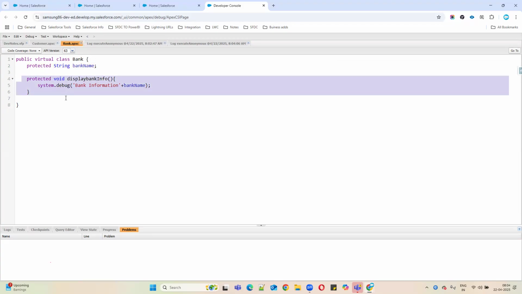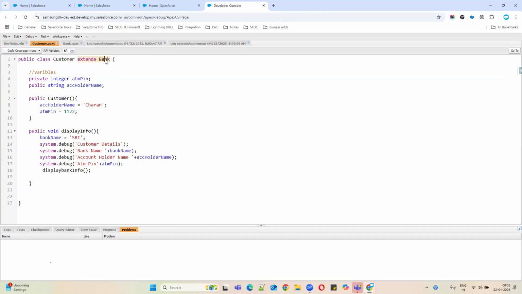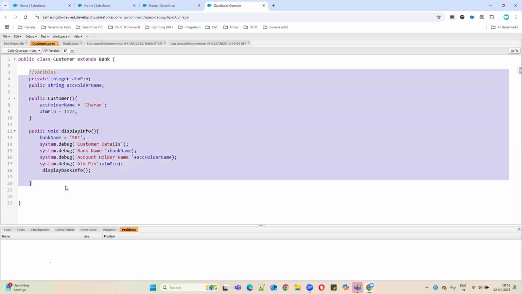Clear? Any questions? Anyone have any questions, madam? Clear. So protected means what? We can access those variables and methods in the same class or where? Or in a child class. So how can we make it a child class? Then we just have to use extends equal to the parent class name. If you use the extends keyword with the parent class name, then automatically these properties belong to the child class. Okay. So this is called the protected keyword, madam.